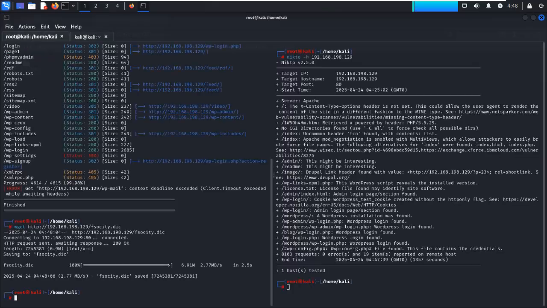So right now, what do we have here? Oh, this one file contains the credentials. Alright. Let's actually have that. Yes, it's found.